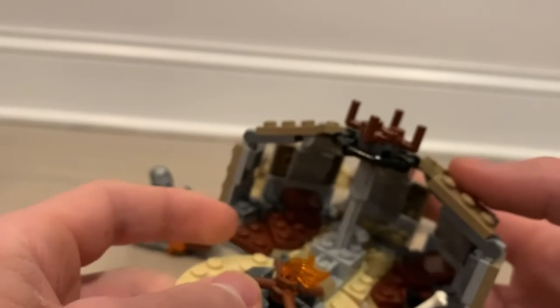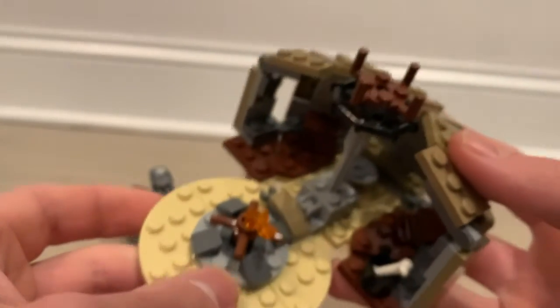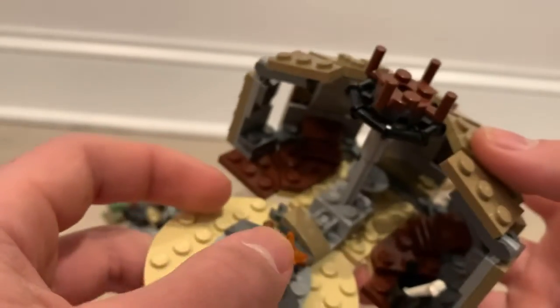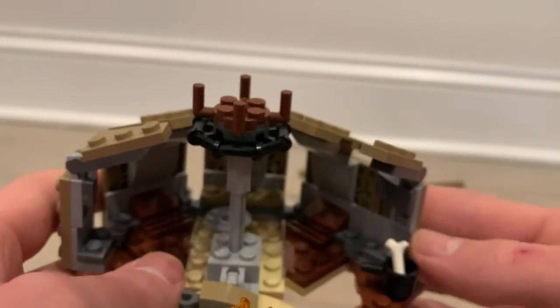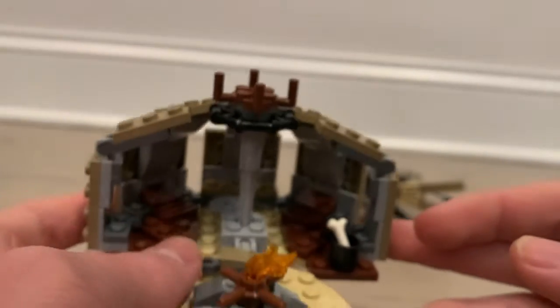It's a really basic fire. The rocks are all cheese wedges and just placed kind of evenly. Not really random at all, unlike what you would think there'd be in real life. This flame, there's only one, which is also kind of weird and basic. Then there's a little bowl here with some bones in it, so that's nice. I think, let me look. The set does come with an extra bone, so if you want to use that, you can.